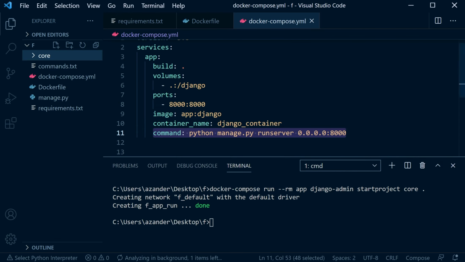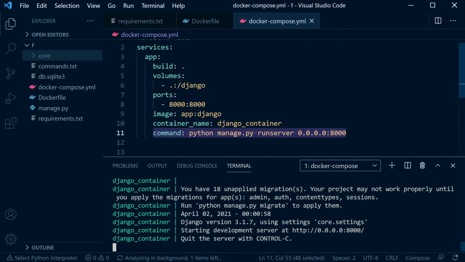So everything is started. So what I can now do is just show you the next command, and that is docker compose up. So that's basically going to start the container. You can see that it's now running. Now we are locked in here to the container. So this is the terminal. What you're looking at here is the commands that have been captured from our container terminal. So you may be familiar with this, our unapplied migrations, because this is a new project and we haven't migrated yet. So it looks like it's running okay.